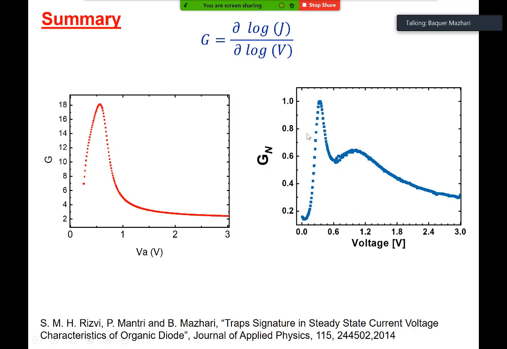And in case you see satellite peaks, one possible reason that we see for these satellite peaks is the presence of traps. And once you study these peaks in a little bit more detail, you can identify whether they are likely to be due to discrete or exponential or Gaussian distribution traps. So it's a useful analytical tool to get useful information from the characteristics that we routinely measure.